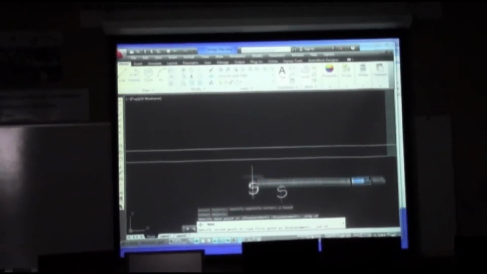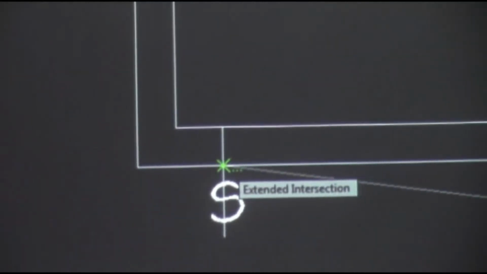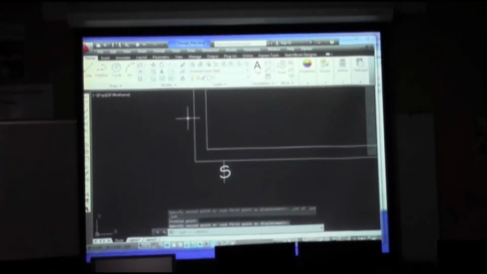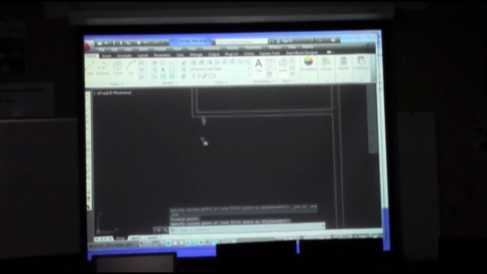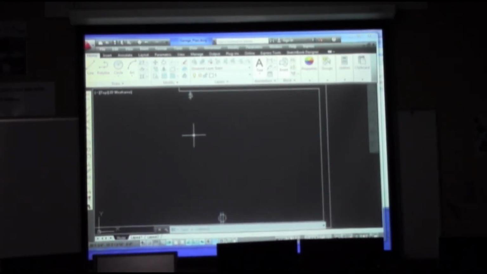And if I use my snap tool again to snap to an intersection, you notice I can place it anywhere along that wall that I so desire. Now, if I had a door opening here, it probably would be a little bit more realistic to show. But in my case, I'm going to snap. And there's my receptacle. Now I've got to account for my wire to a fixture. So I've got a switch, I've got a receptacle. I don't need to close the circuit between these two, even if it's a switched outlet. But I'm going to put a fan in the center of the room.